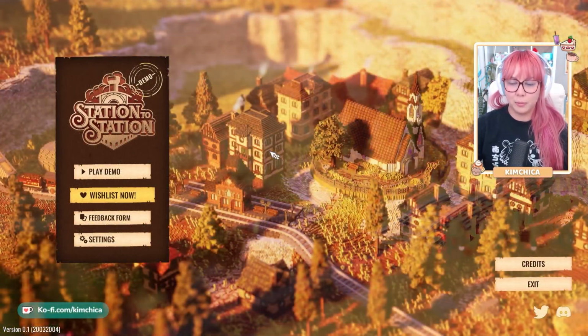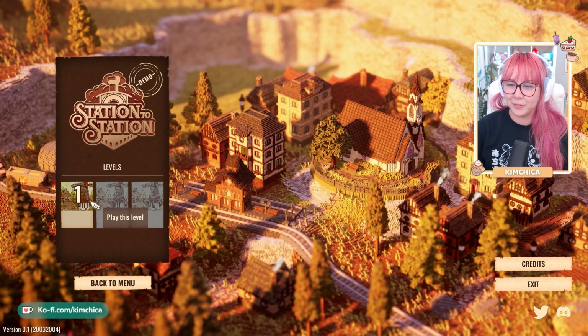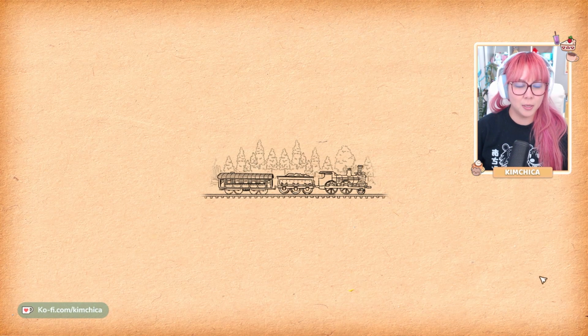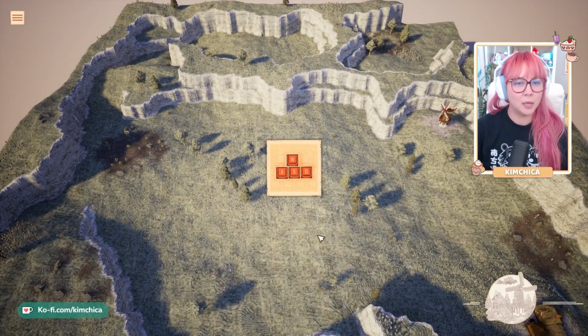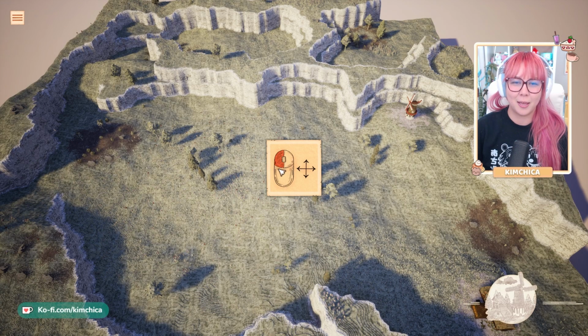Oh, this looks adorable. Okay, so we're gonna play demo. Level 1. I'm a fan of that. Let's start at the beginning. Okay, I'll raise the volume just a little bit. It seems like it's just a hair quiet. Okay, that might be good, because this music is quite lovely, and I don't want you to miss out on some of the vibes. Okay, WASD. Oh, as soon as I say that, the music goes away.